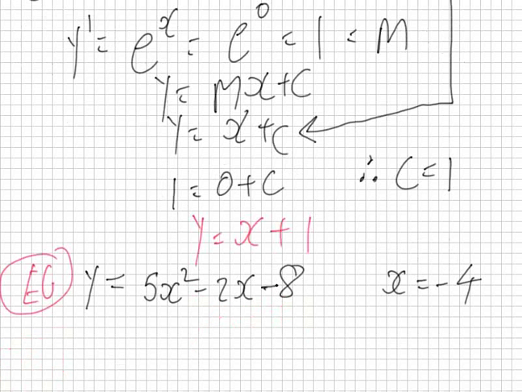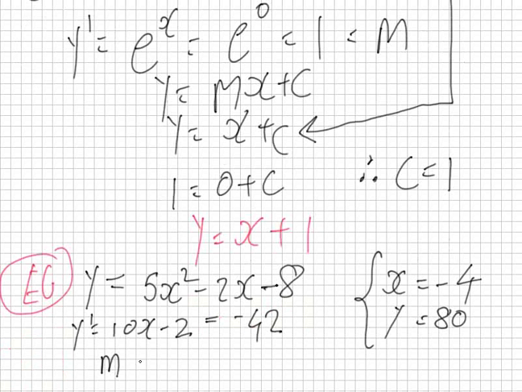Right, well our first thing to do is we have the x, so we should get the y. So minus 4 squared is 16 times 5 is 80. 80 plus 8 is 88 minus 8. So is y 80 here? Yeah. Great, okay. Now, the derivative will be 10x minus 2. And we have to put x as minus 4, so that'll be minus 40 minus 2. So minus 42? Yes? Okay. So we get m equals 1 over 42.